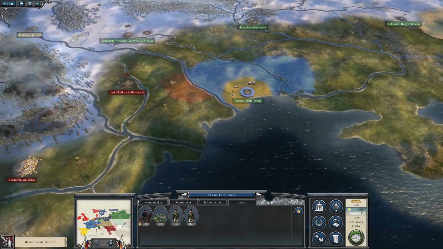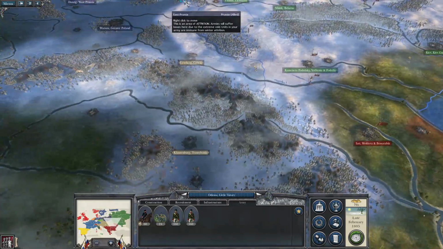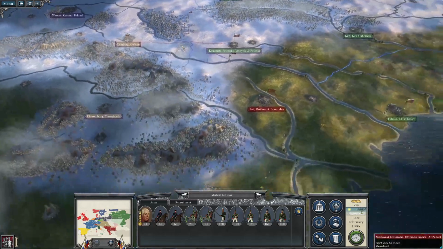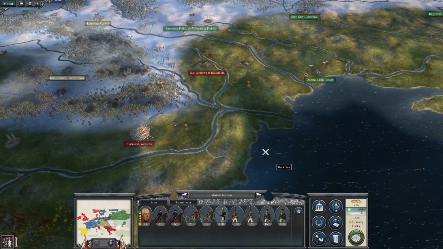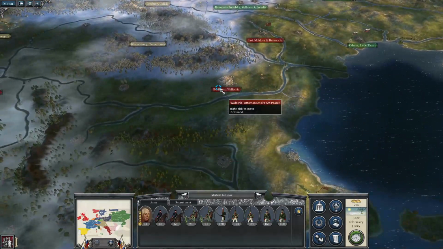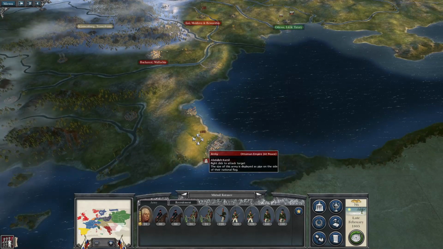Okay, let's see if we can actually get a battle. I don't think we can journey all the way to Central or Western Europe just to fight somebody, or even the Iberian Peninsula. Well, we've got all these troops taking up our money from our treasury. I think we may need to be aggressive and go for the Ottoman Empire. Istanbul should be a very profitable area.